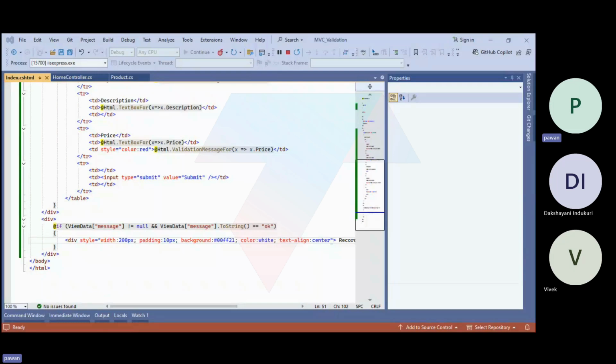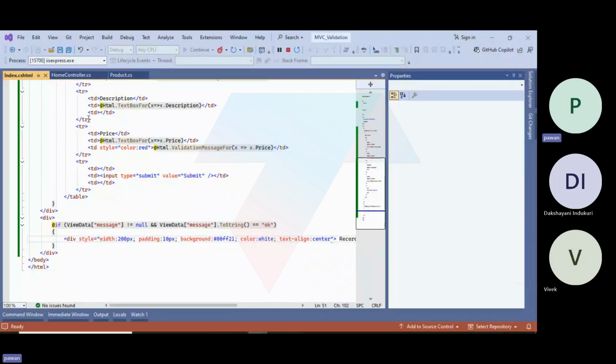Okay, when I directly submit the form without entering any data, we have this validation message. Now I'm entering some data: test, SKU 123, description is not required, price 123, and saying submit. So we have this message, record inserted successfully. You can see the validation is gone, the form is reset to blank, and we have this success message.